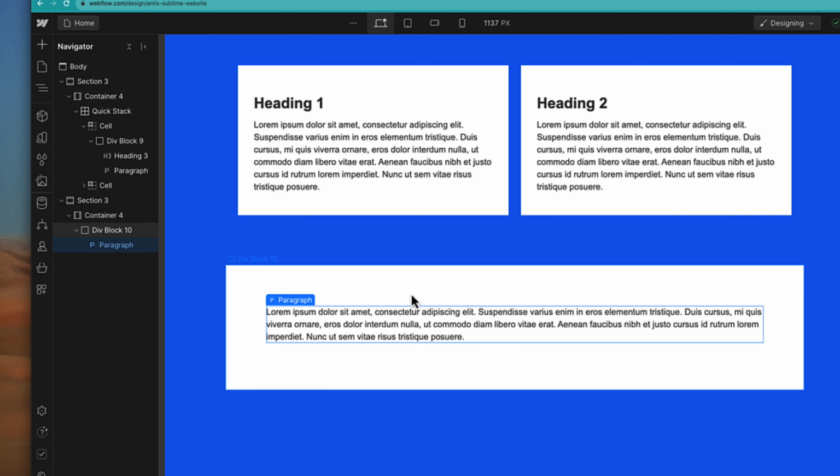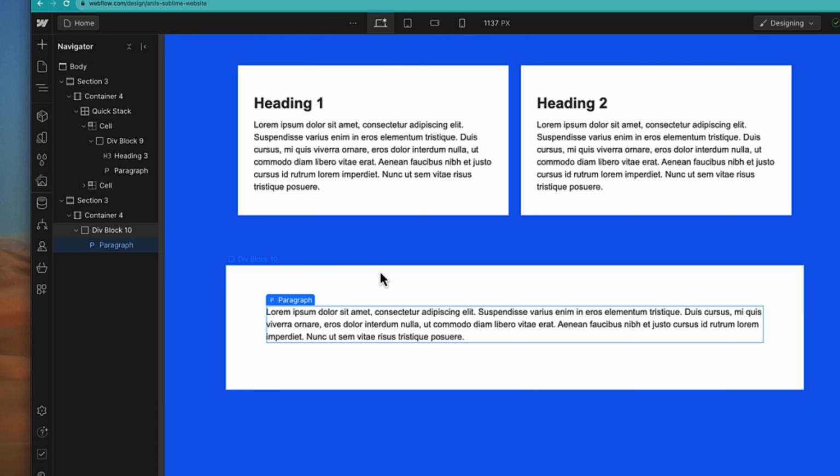With paragraphs also, we can design and give styling based on CSS. We can make them bigger or smaller. We can style them as we want. But paragraphs are the second most important element, because if you want to write longer content on your website, then you are going to use a paragraph for that.